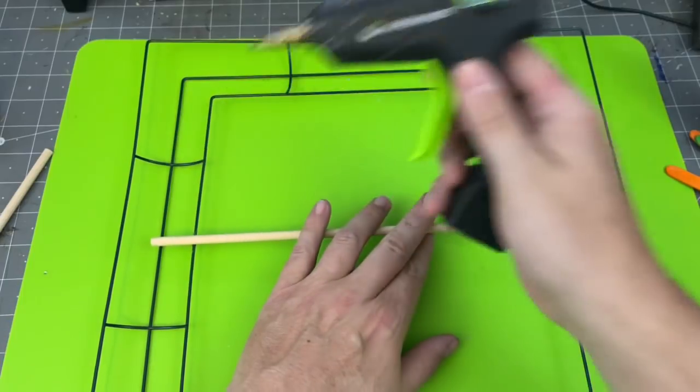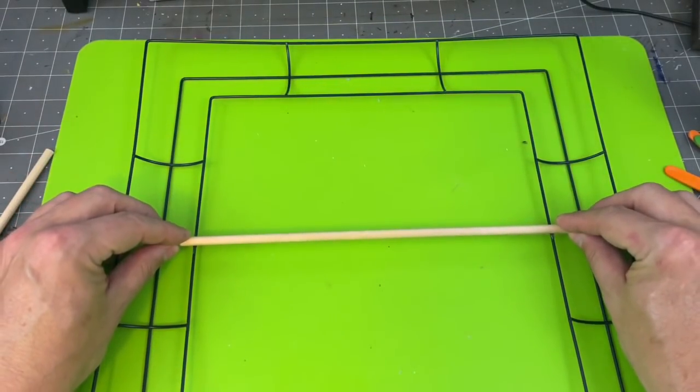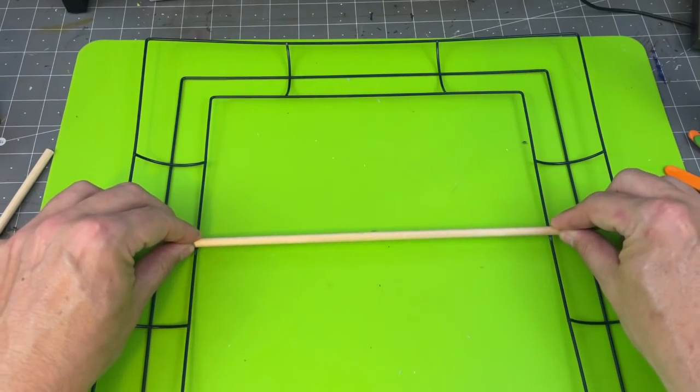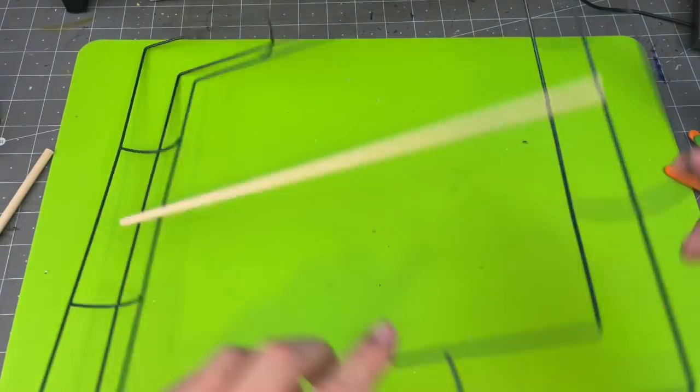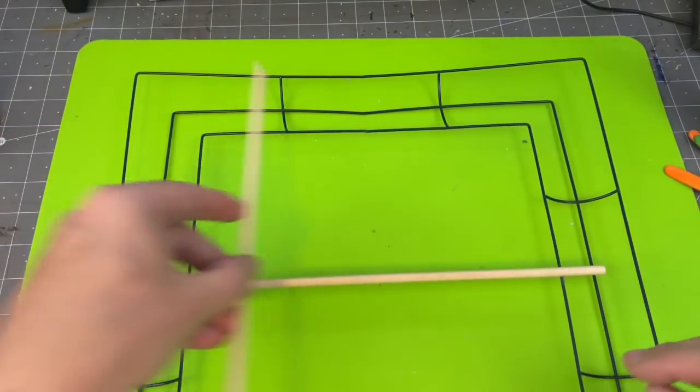So the first thing I'm doing is just using some all-purpose glue from Surebonder, and it is holding that dowel rod and that wreath form together perfectly. I was super happy with the way that hold was adhering.